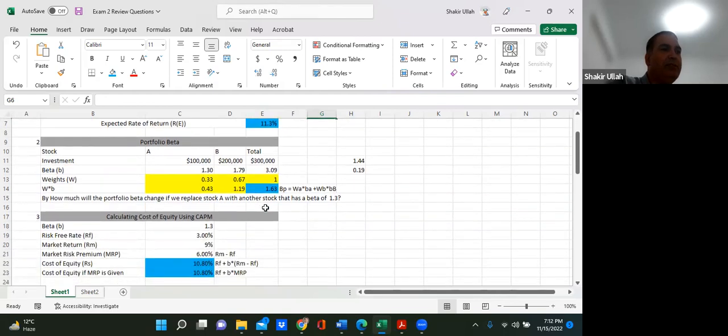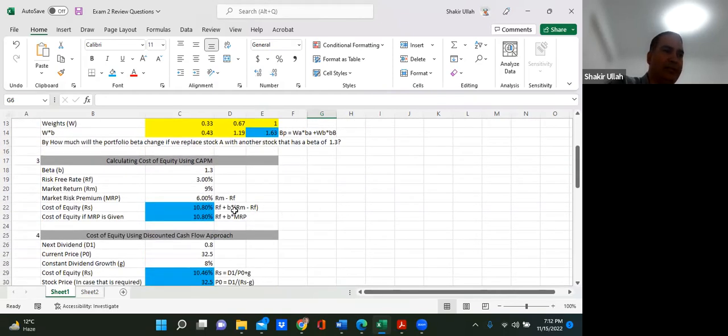Or if not, a lot of these problems can be done using your calculator as well. For example, this one, you don't need to do it in Excel. You can just write those values down on a piece of paper and simply do RF plus beta times (RM minus RF), and that would be pretty easy with a calculator and pen and paper, instead of typing those values within the lockdown browser and using Excel. So if you think something can be done more easily with your calculator, then that would be a better thing to do. Up to you.